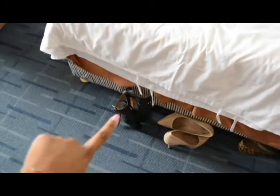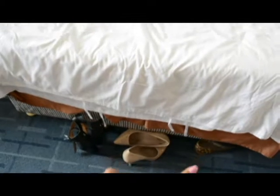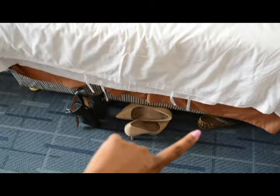Next to my bed were the shoes that I decided to bring to the summer camp. I brought two heels, one flat, as well as one sneaker, which is a total of four shoes. The reason why I brought two heels was because I wanted to have options if I decided to change my outfit for the welcoming ceremony. I also didn't know if we were going to be doing any formal kind of outing, so I wanted to bring a pair of heels just in case.